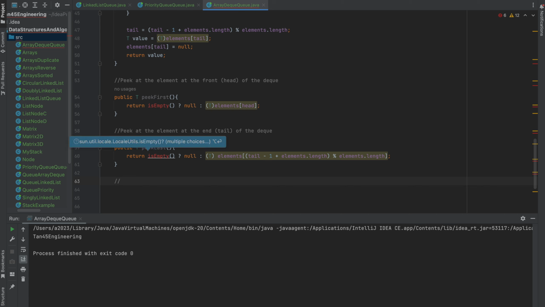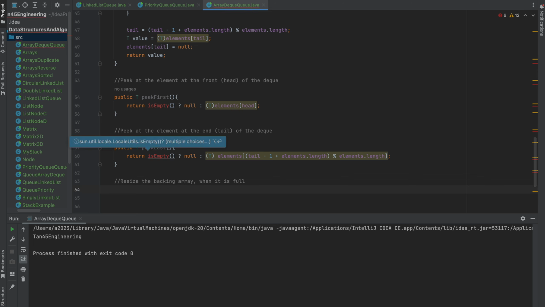Now let's quickly implement our resize of the backing array, the underlying array which is being used, when it is full.